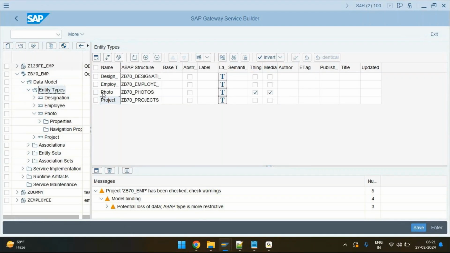So whatever the entity that will carry your media related content, that entity must be marked as thing and media. I will tell you a scenario that happened in one of the projects. The people had developed the back end code, front end code, everything they had written, but this particular entity was not marked as thing and media, and the front end person is shouting at the back end person, saying that this is not my issue, I'm sending the file.